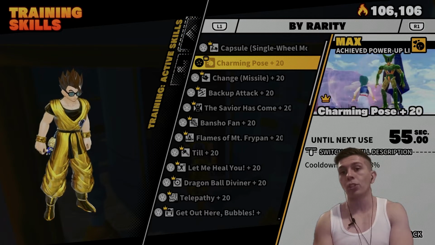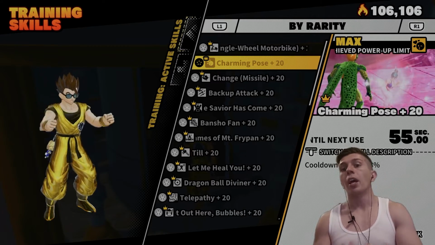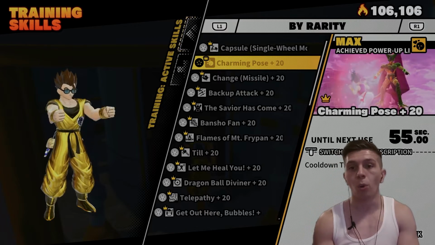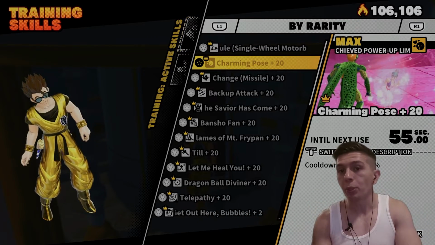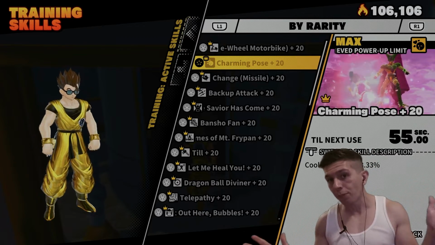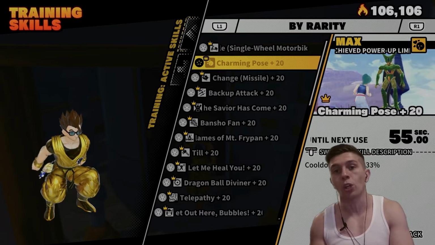My combo would basically be melee the Raider, make them use their break strike or their combo breaker. Then I would use pose, and then I would hit them with super attack, and then I would dip, right? So that's pretty much what I would use. I feel like it's a very good stun. It's very reliable. Its cooldown is a little long, to be fair, but for how reliable it is and how fast it is, I really like Charming Pose.